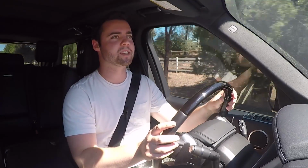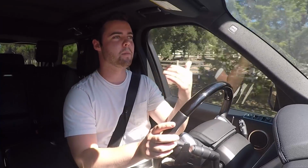So on test one, the cheap radar detector picked up Ka-band, and the Max360 didn't even register that there was a cop there. That's very interesting. All right, we're gonna try turning around and see how far they can detect from the rear. So I'm gonna be driving away from the signal. We'd pretend a cop is coming up on us, but in order to simulate it a different way, we're gonna be driving away and seeing the distance that it can actually maintain detecting the radar.